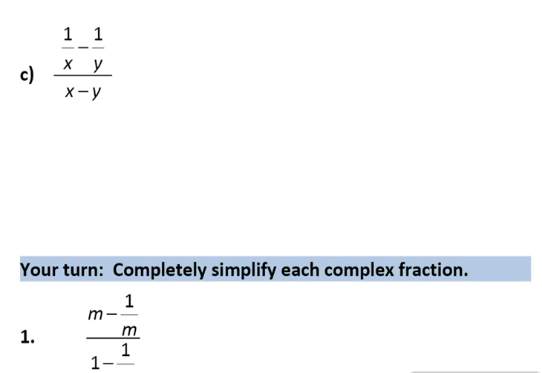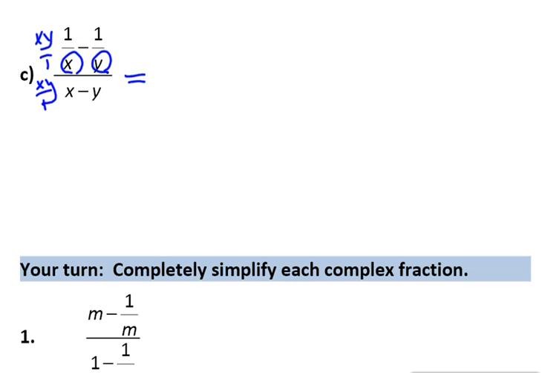So here, one last one that I will do, and that is 1 over x minus 1 over y divided by x minus y. When you look at this one, notice that the only little fractions in that complex fraction are just up there. My denominator does not have any fractions in it. Doesn't matter. I still have to multiply by a clever one. So I'm going to multiply by xy in the numerator and xy in the denominator. And again, it's over 1. And this one doesn't really need to be put over 1, but it's over 1.